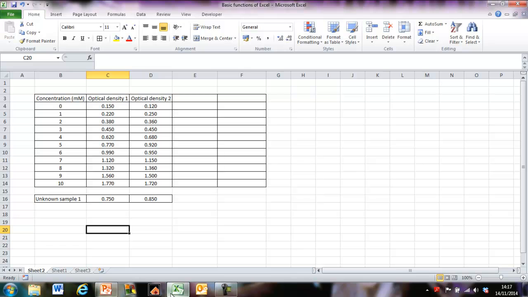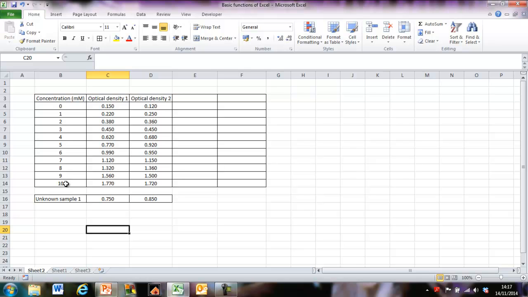So when doing this experiment, if I have some unknown samples that I want to measure the ATP concentration within, I need to generate a set of data, a calibration line that I can use to help me estimate the concentration within those samples. So in order to do this, I make up a stock solution of ATP and I dilute it. As you can see in the table here, I've diluted the sample so that I've got concentrations ranging from no ATP all the way up to 10 millimolar ATP.